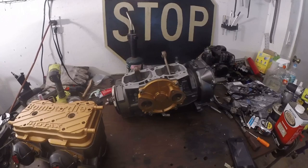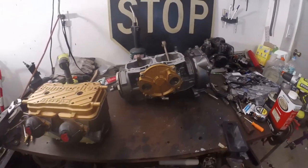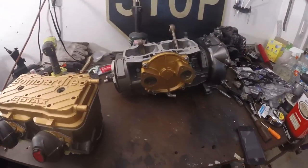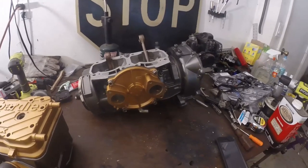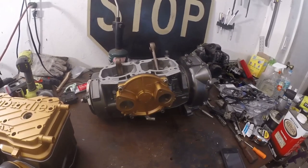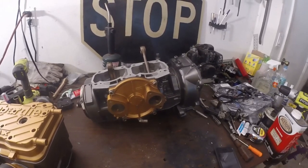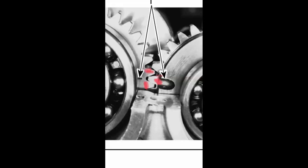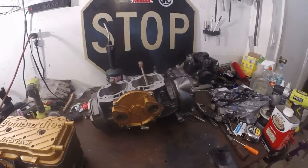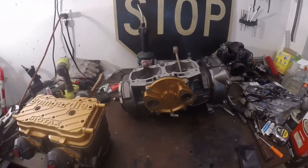Mine did not have any timing marks for where the gears line up. If you take it out and don't mark where it was, you're basically out of luck putting it back together, because then your motor will shake like crazy and something bad is going to happen. Before I removed mine, I made a mark on two gears on one side of the counterbalance gear, and then a mark on the gear that went inside those two on the crankshaft gear. I actually dremeled little shiny spots on them so I knew the one tooth had to go between the other two teeth for it to line up properly.